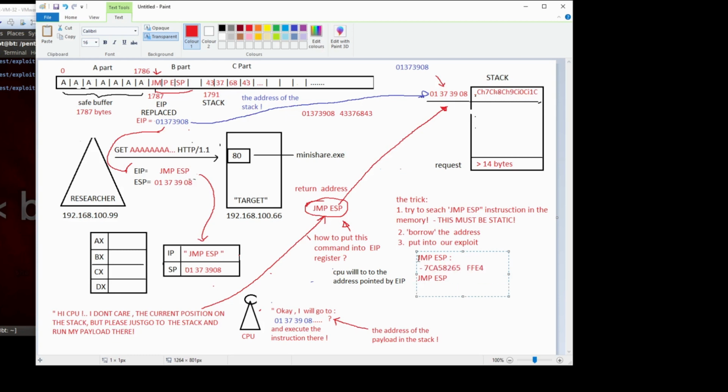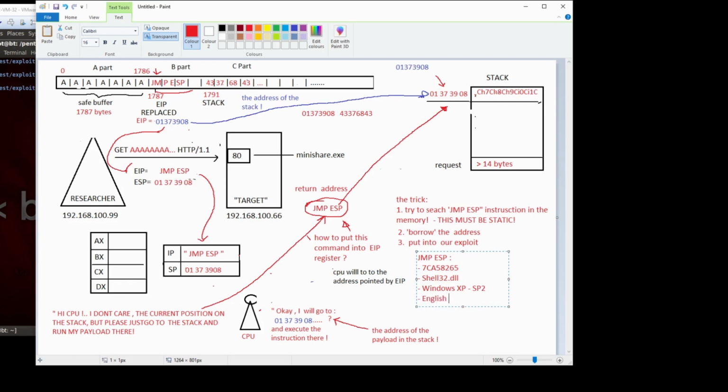So you must write that we got the JMP ESP at this address, from shell32.dll, on the operating system Windows XP Service Pack 2, English version.